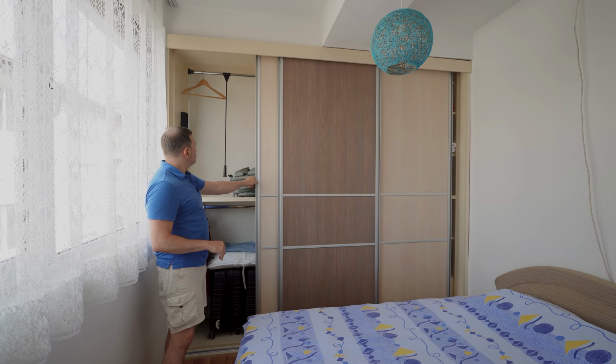All right, so next we're going to go out to the little balcony area and show you what that looks like. So another nice thing is we've got this little balcony area, which is really cool. It's got plenty of light, and you've got these nice big windows like this one here, which are great because they allow for a lot of fresh air. We're big fans of the fresh air, especially today, because this is a really, really hot day.